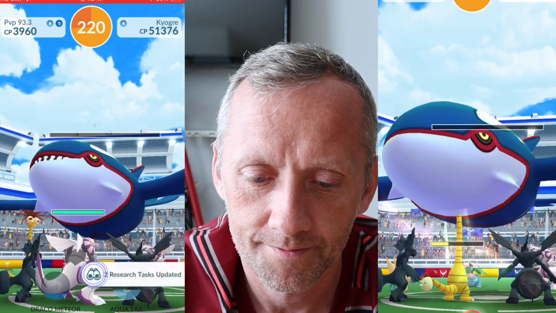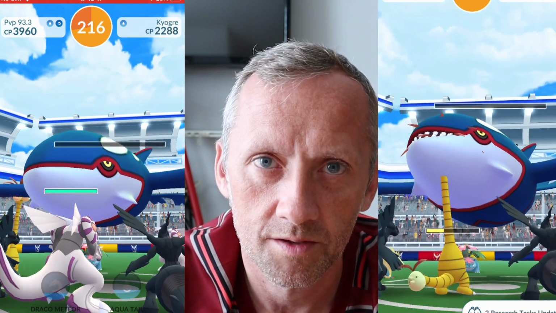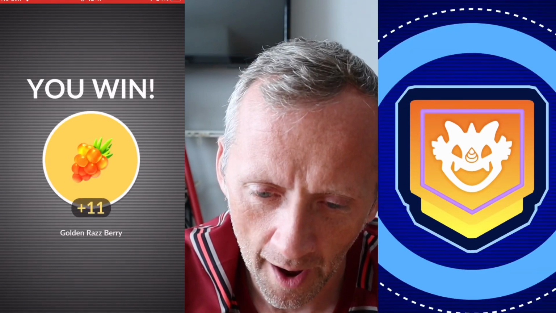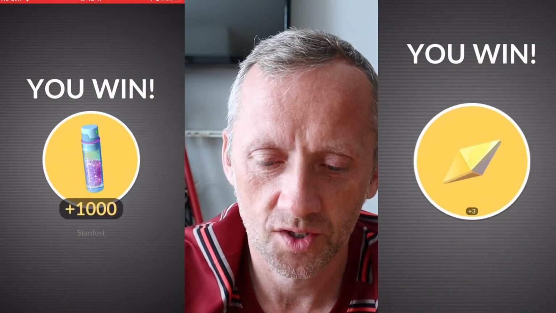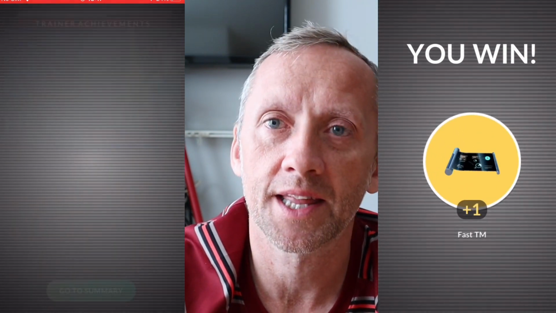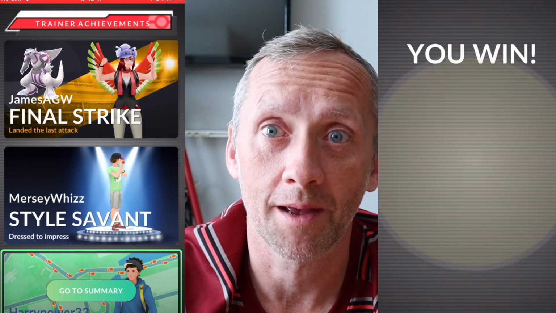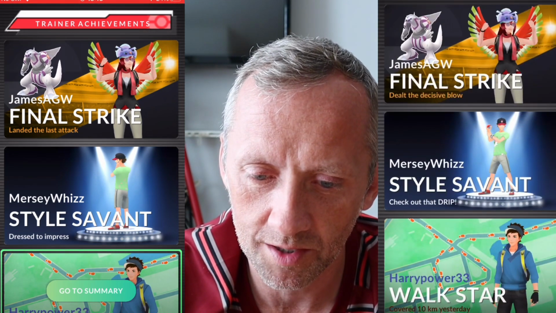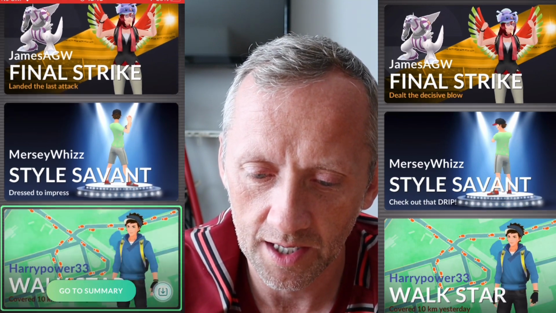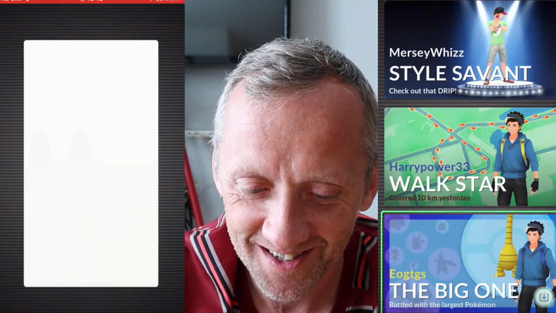Here we go. Yeah, I've seen Owen's come up there for the two research tasks, two super effective, but I didn't see mine coming up. I did get the items, I'm just going to be oversubscribed in my item box. So James AGW, what's that mean? Got Final Strike, Mercy Wiz got Said Savant, I got Rockstar, Oaks has got the big one.